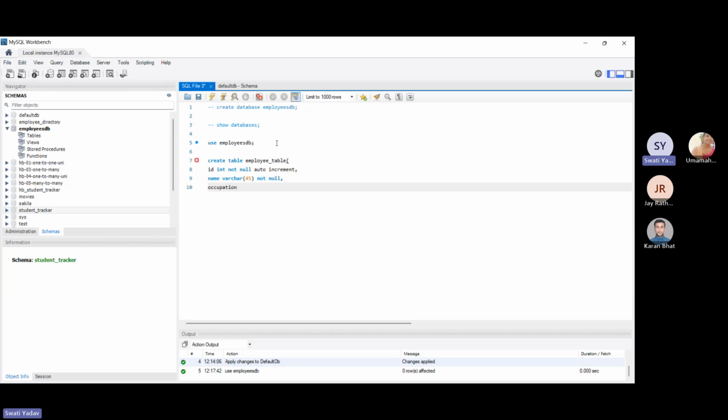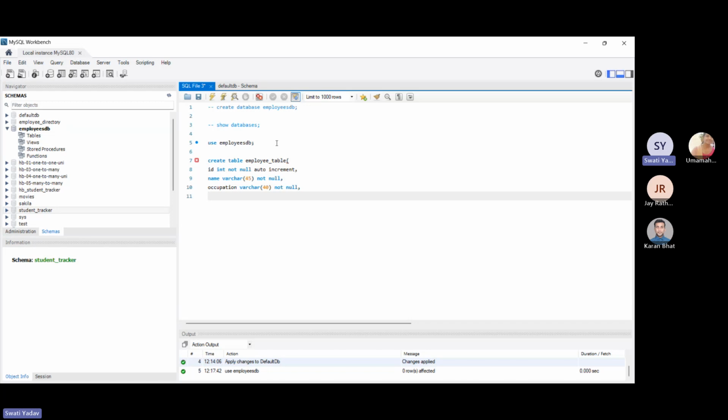Then suppose occupation, varchar, 40, and not null. For any field where you put not null, when you're inserting data against it, you need to give a value.